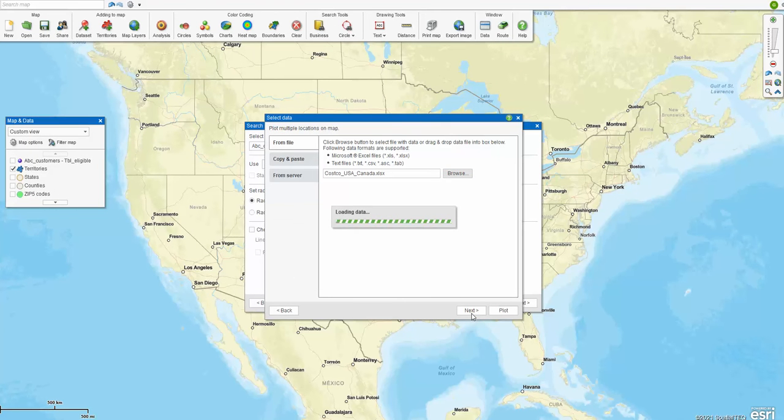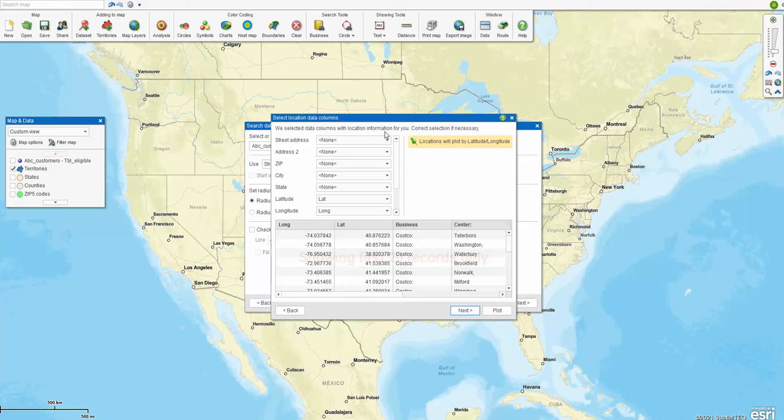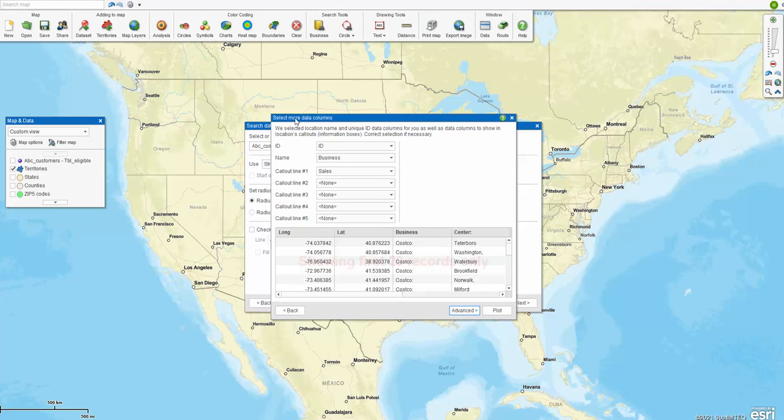Next, then you come to the dialog box that lets you plan your data process as you bring it in and geocode it on the map. So it's coming in by latitude and longitude. I don't need to use a lot of other locating when I've got lat long. That's going to be a pretty accurate placement, so I don't need addressing.